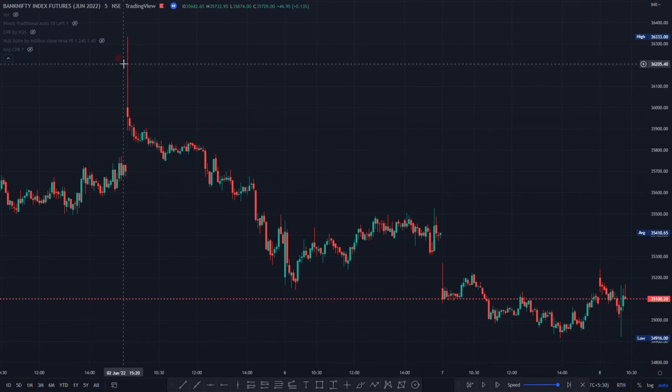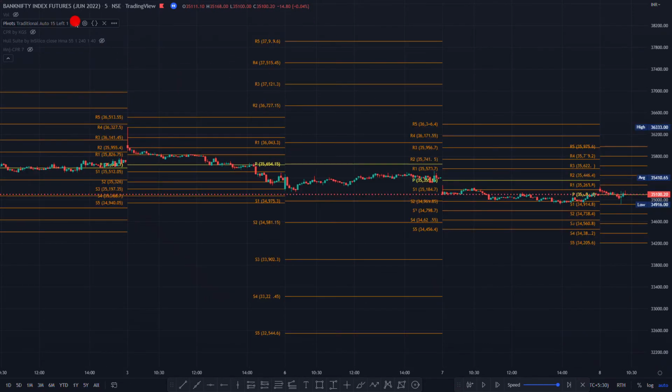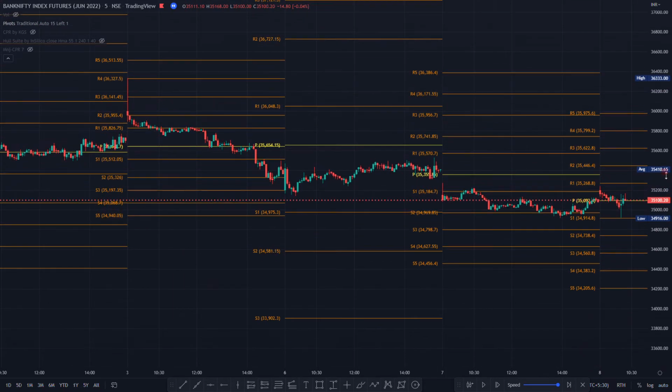futures 2022. Now I am opening here the pivot points, traditional pivot points. These lines which are plotted on the chart are called pivot points. Now pivot points have many lines. You can see these letterings like S2, S3, S1. All these depict the support lines. The letter S essentially means that this line is a support line. This one is support line 1, this line is support line 2, which is S2, and S3 is support line 3.